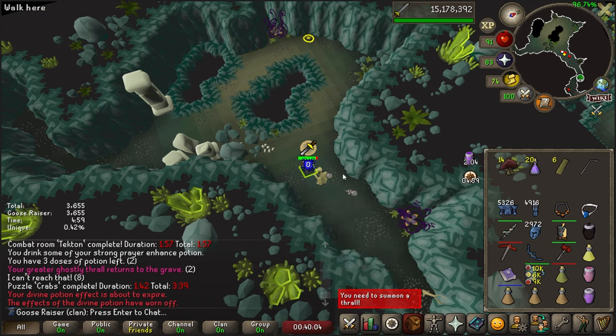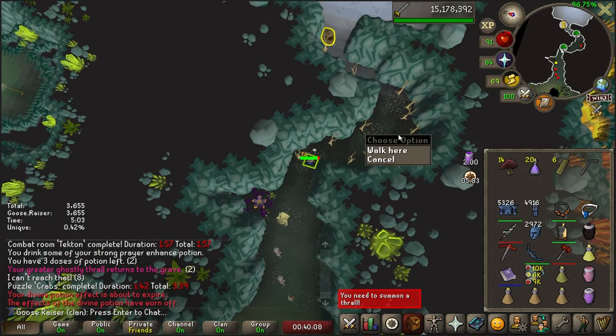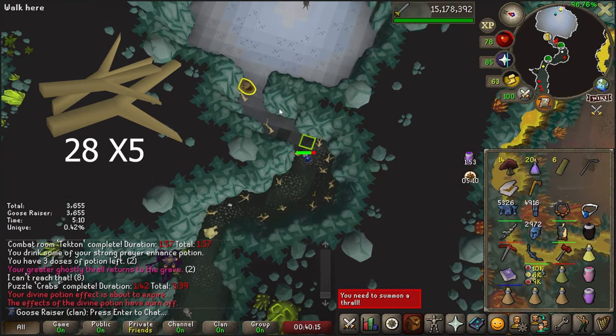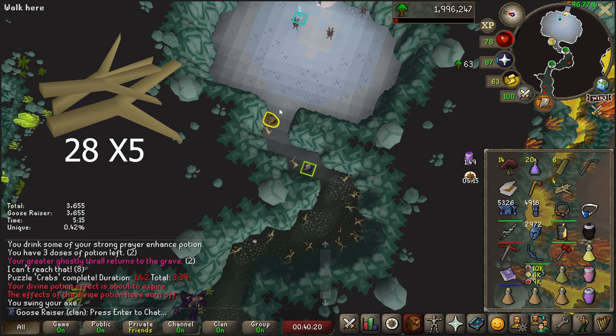Lockpick. We get an iron axe, doesn't matter. Cool. So this is where the Muspah milking begins. You can chop 5 lots of logs. The reason I do that is because you can max out the points in this room, which is great. So we'll be leaving this room at about 10,000 points.